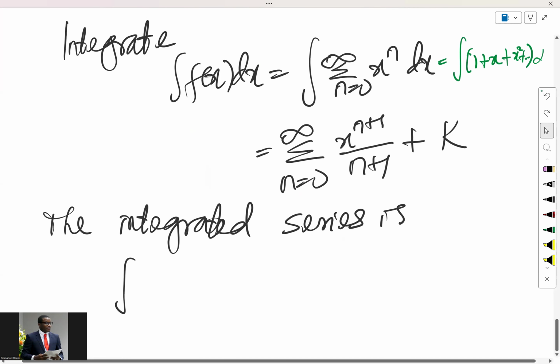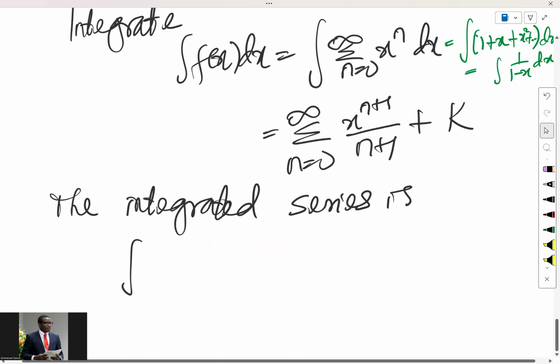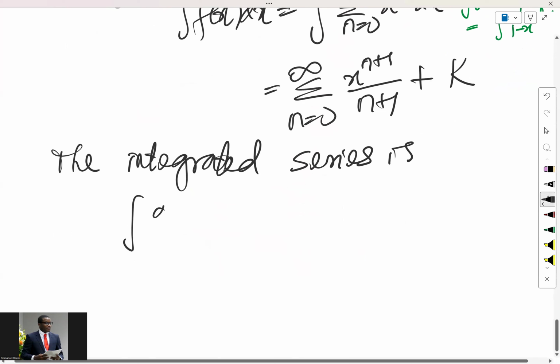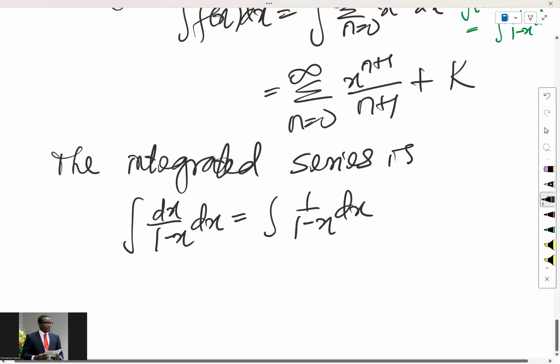Okay, so that's like the usual geometric series we know, and that is why this is more like you're integrating 1 over 1 minus x dx. I've done this a couple of times, talking about sum to infinity. That's why we are bringing that up here, that the integrated series is actually the same as the integral of dx over 1 minus x. And then, of course, if you differentiate 1 minus x, you get minus 1, which you have at the top. So this is as good as the integral of 1 over 1 minus x dx. So if you differentiate 1 minus x, the derivative of 1 minus x is equal to minus 1.